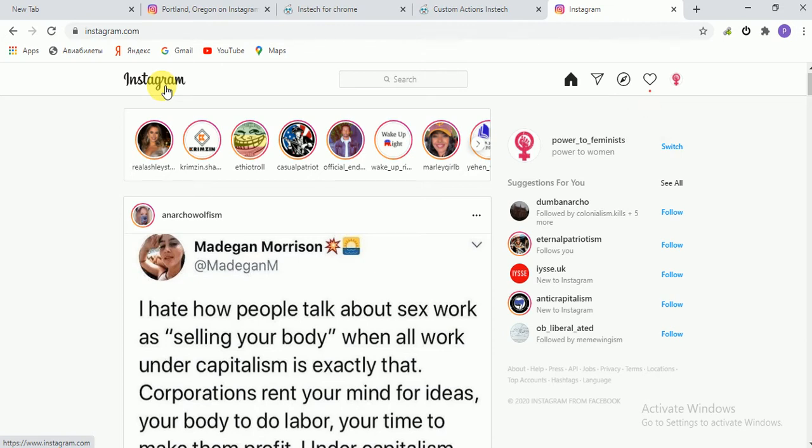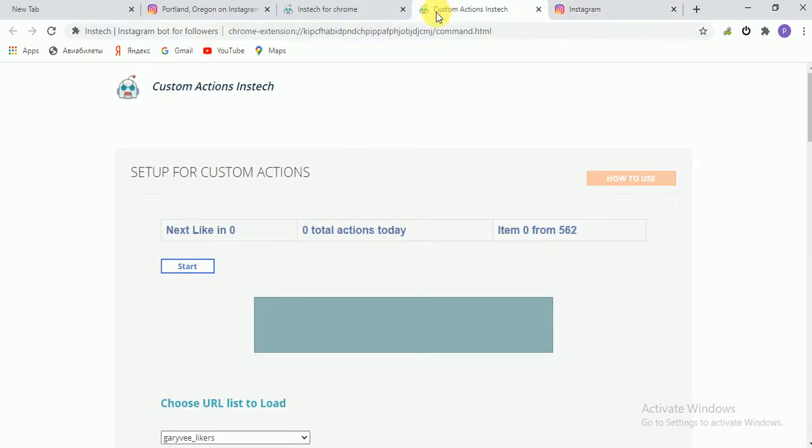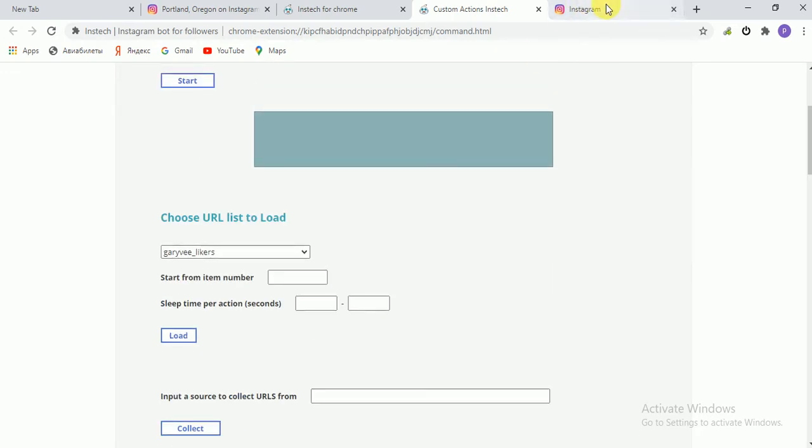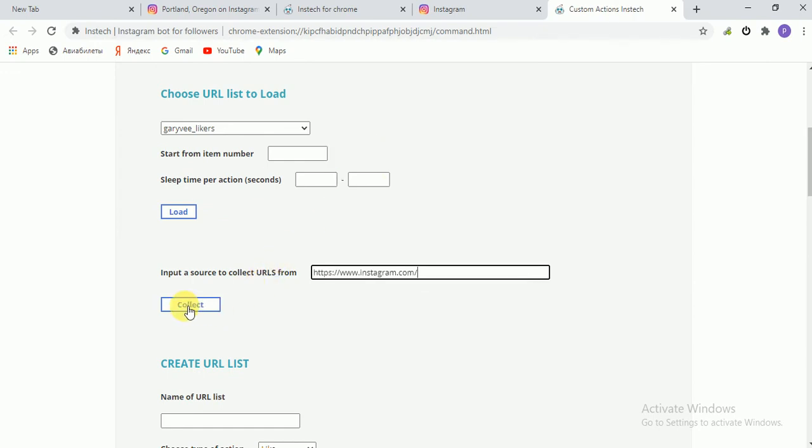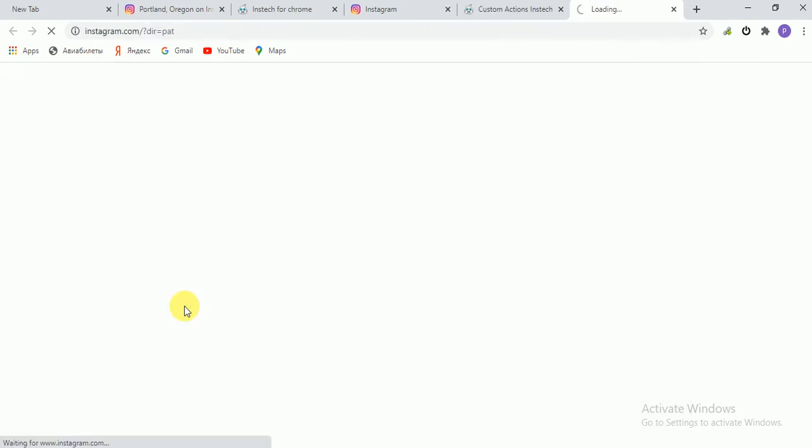You can collect the URLs of these posts in 2 different ways. The first way is just copy this instagram.com, load the page, reload the page, paste it here, and click collect.